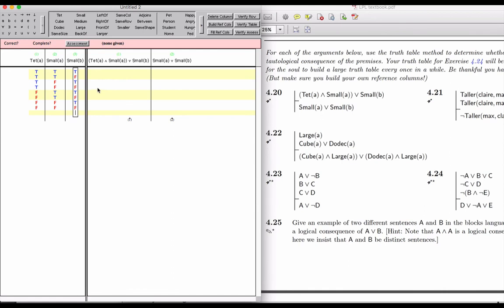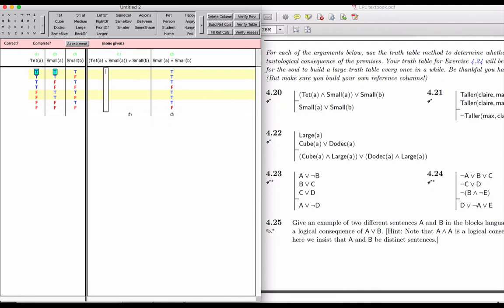We need to identify the main connective for sentence 1. We don't have to do that for sentence 2 because there's simply one connective. While we're over here, let's go ahead and build the truth table for this sentence. So we have true, true, true, false, true, true, true, false.